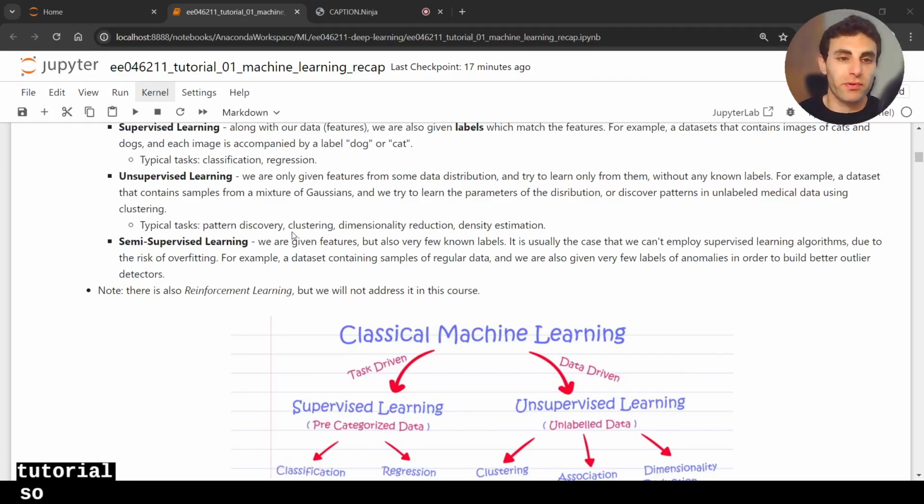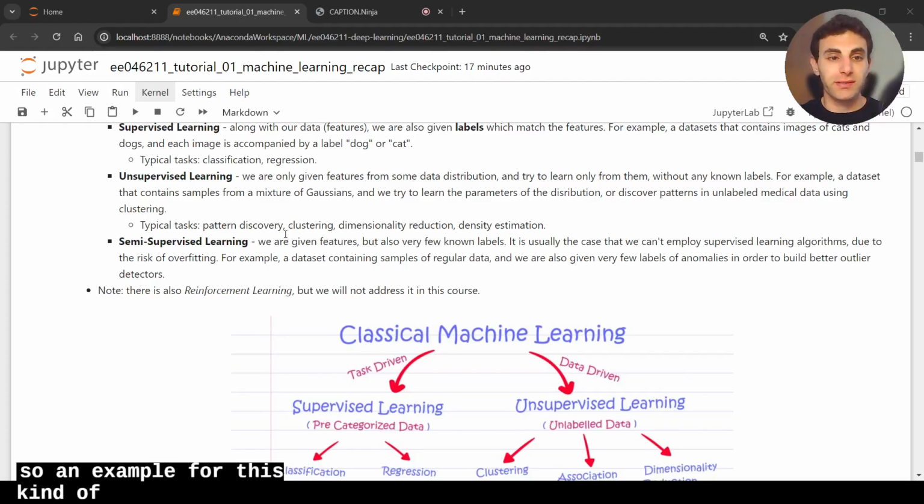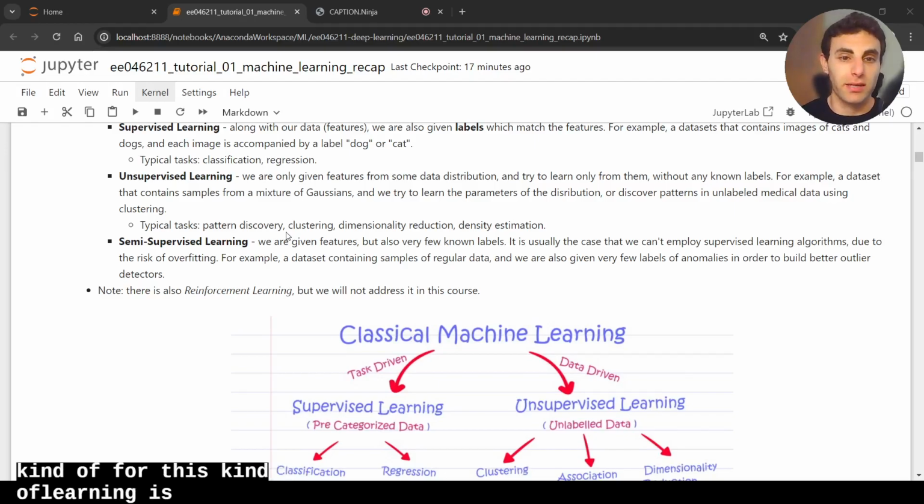An example for this kind of learning is a dataset that contains samples of regular data, and we are also given very few labels of anomalies in order to build a better outlier detector. This is also called anomaly detection. I'll just note that there is another very dominant group in machine learning that is called reinforcement learning, but we will not address it in this course.